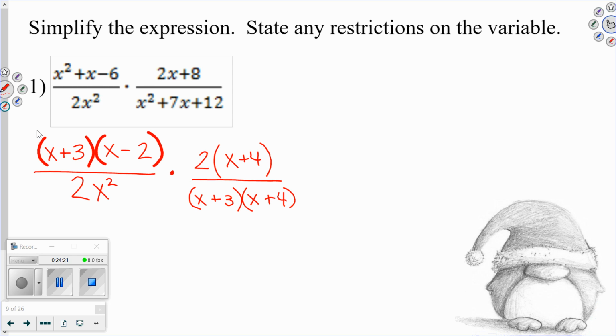Questions so far? All right. So step 2, restrictions. What can x not equal? Very nice. So I have more than one denominator. So I still set my denominators equal to 0 and solve. So this is a 0. Do I need to write 0 twice? Now, if I asked you for the answers, 0 would be twice. Now, do I have to say it twice for what it cannot equal? No, I don't have to. Right. And then -3 and -4.